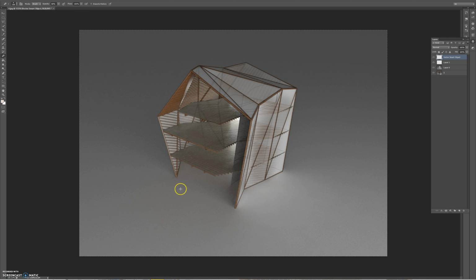See this line start to go away now, and reveal just the pure rendering. So if I turn off and turn on the line weight, you can see that on the back end there. So that looks good for now.